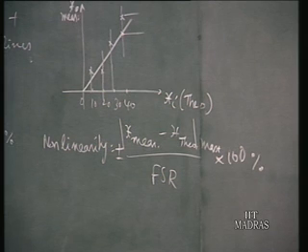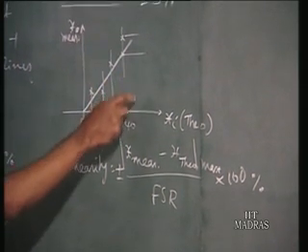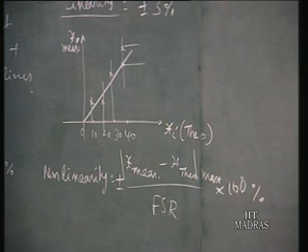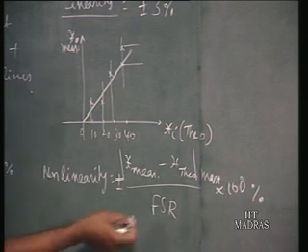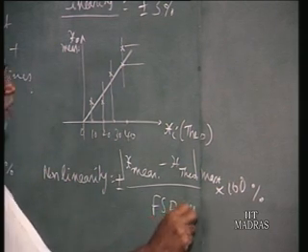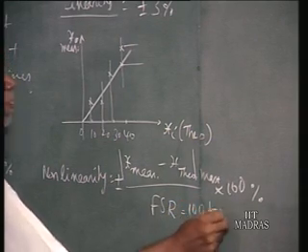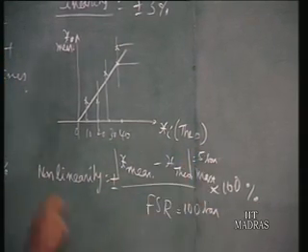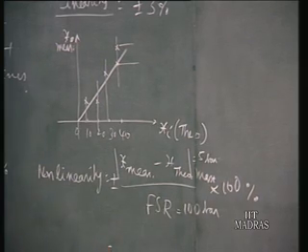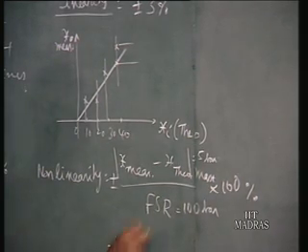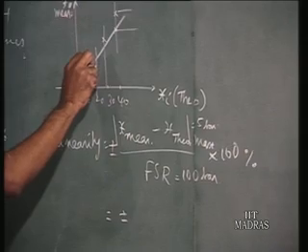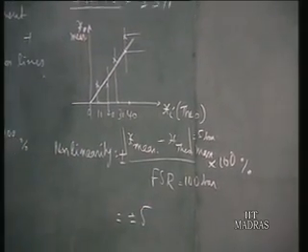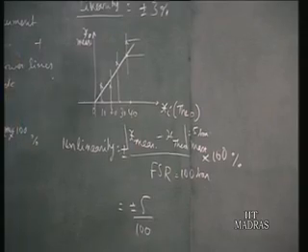Now this maximum deviation is divided by full scale reading into 100. Suppose full scale reading is equal to 100 bar, and this maximum deviation may be equal to 5 bar. So in this case, for this particular instrument, the deviation is plus or minus 5 bar. It may be 2 here, 2 here, 1 bar, whatever it is. So 5 bar is the maximum deviation divided by full scale of the instrument.